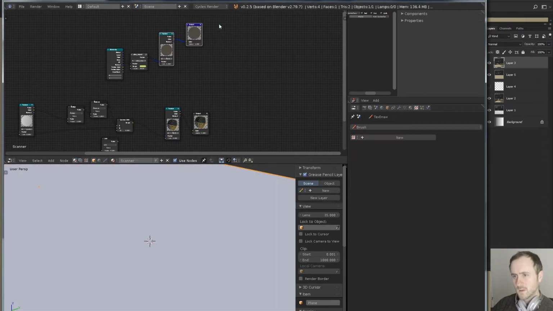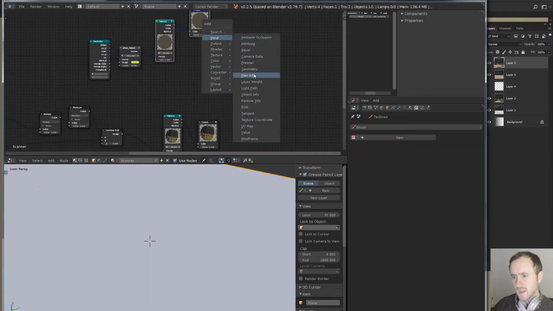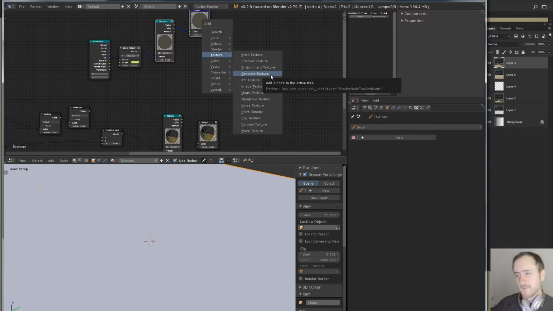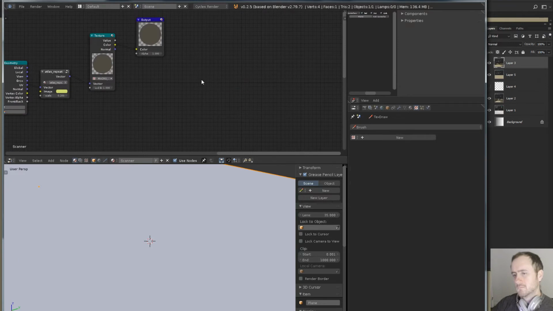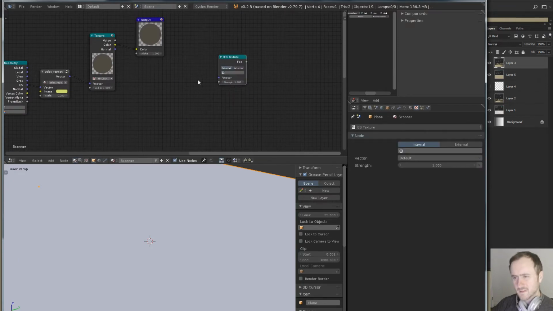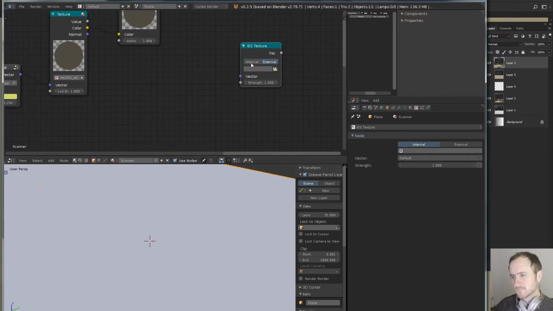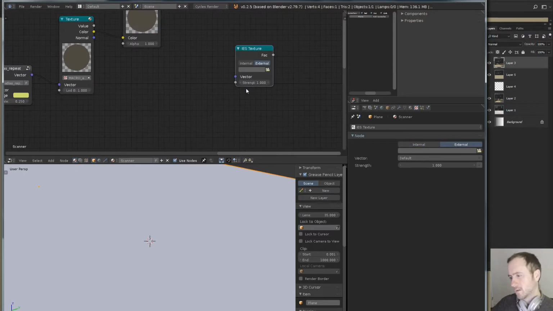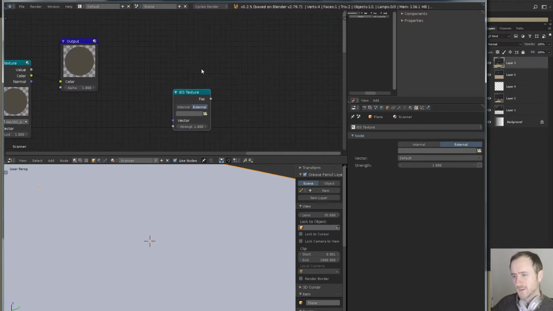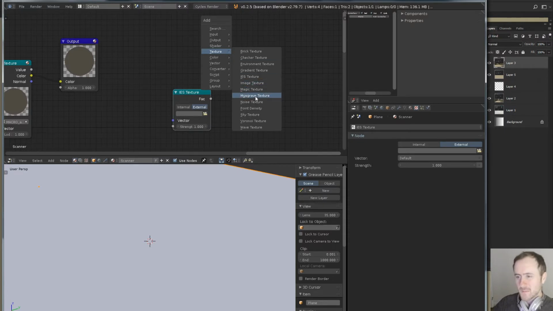I do feel like one of the biggest breakthroughs I got was the input and using the image texture. So let's go look at that. We have checker textures, bricks, gradient textures. Man, I don't think that's going to help us. IES texture. I don't think that's going to work, but we'll play with it, see what happens. Or maybe you could do something with the procedural texture, sky texture.